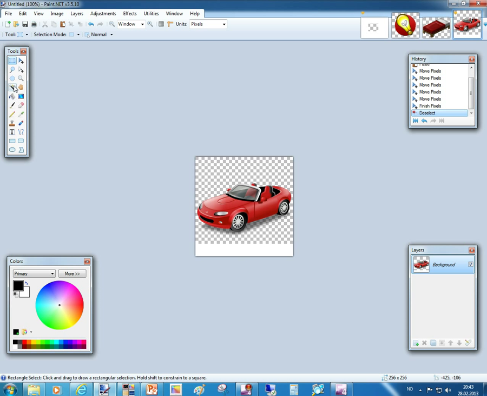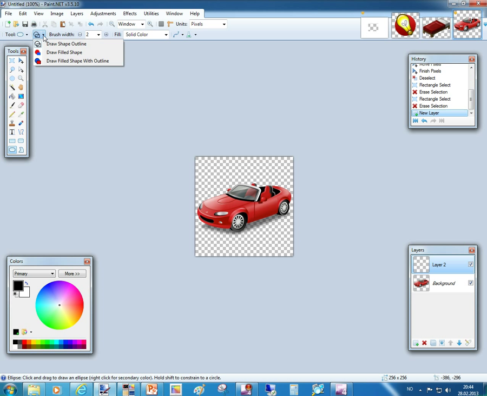But we should select this area, which should not be white. We should delete this. And then we need something behind it. So we will make a new layer. We have now added a new layer, and on that layer I can draw a circle. So I will draw a filled shape.